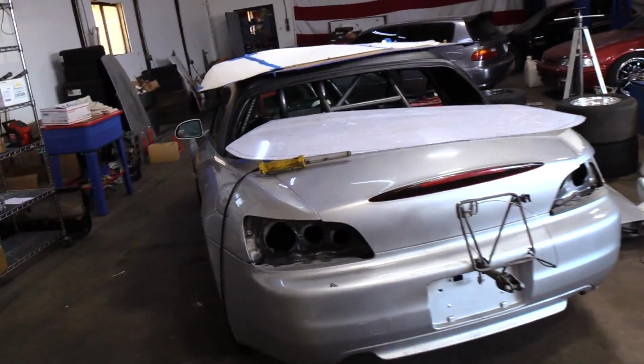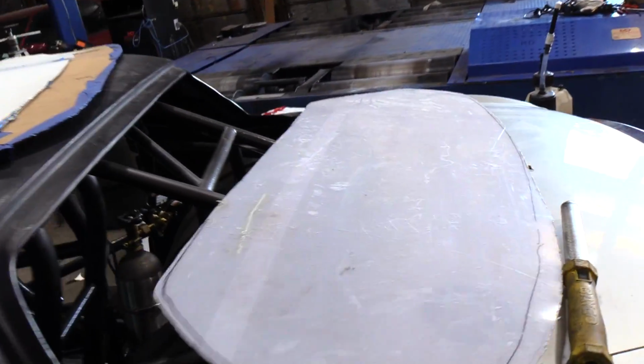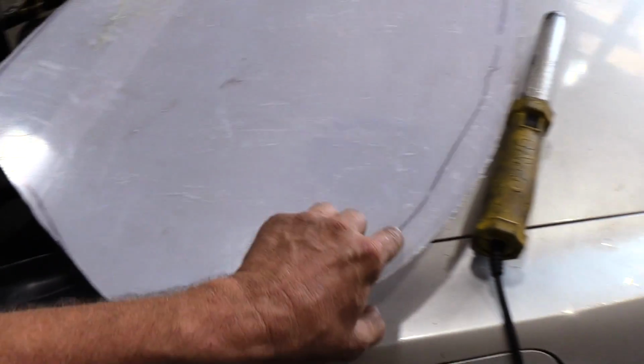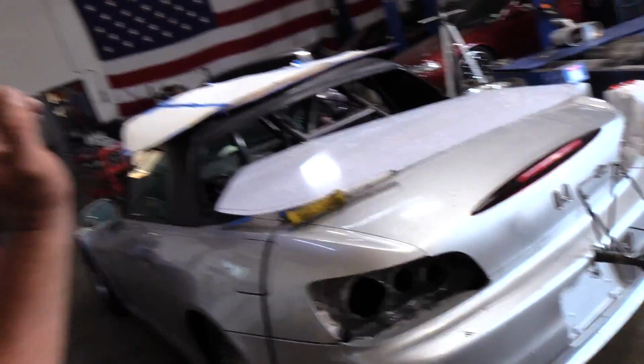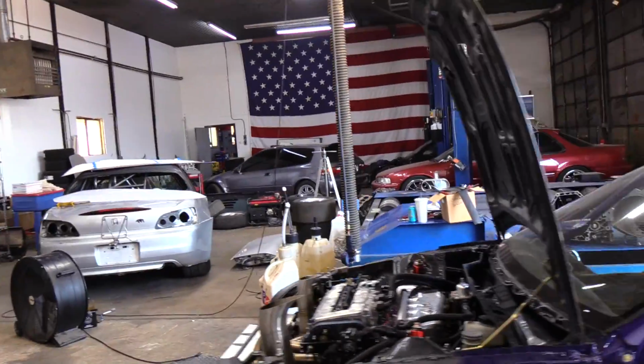And then I have been working on Sho'nuff. As you can see, I've gotten this stuff all fitted up. I've got to do a little rubber seal here for the window. And then I've got the back window nearly cut out. I got my rough cut. Now I've got to fine tune this and then get the back window in and then the passenger door. We're getting really close. So hopefully I'm on the dyno with that this week or possibly next. I'm getting excited for sure.